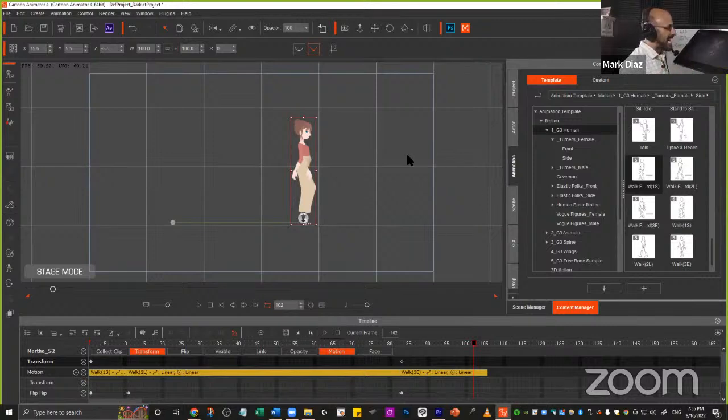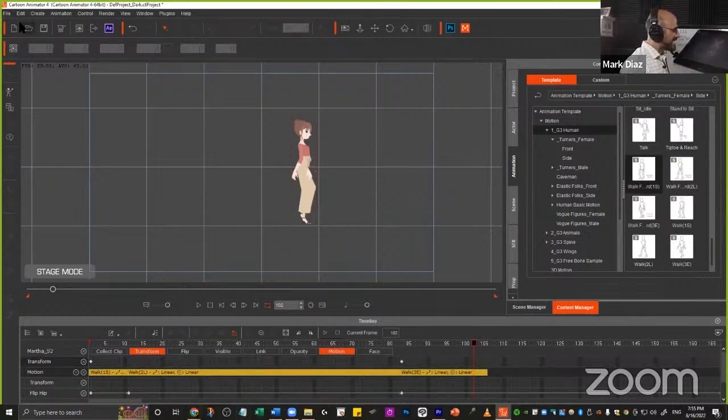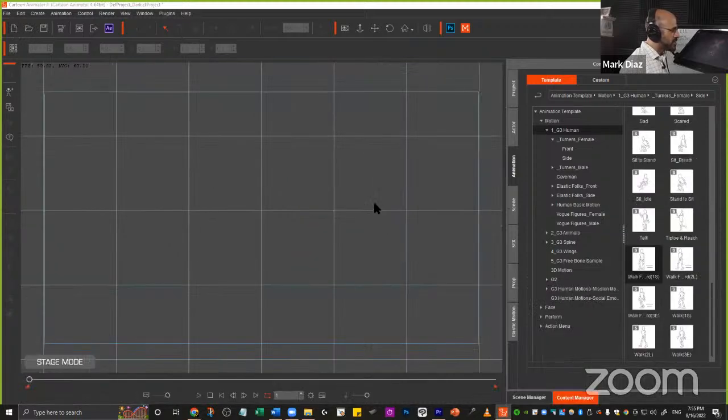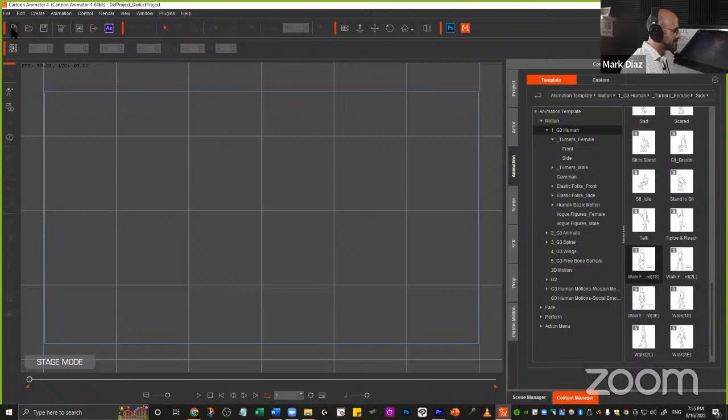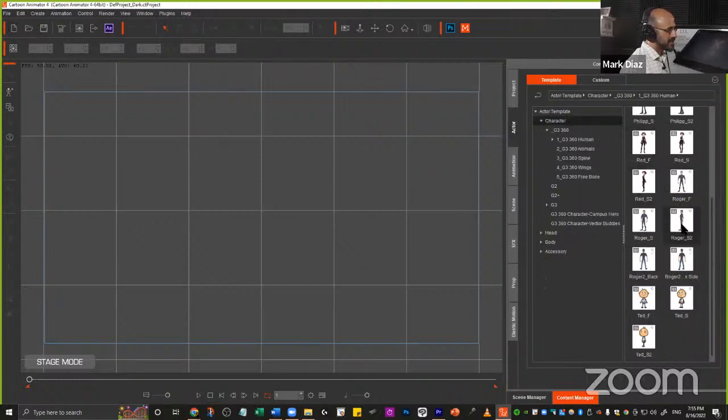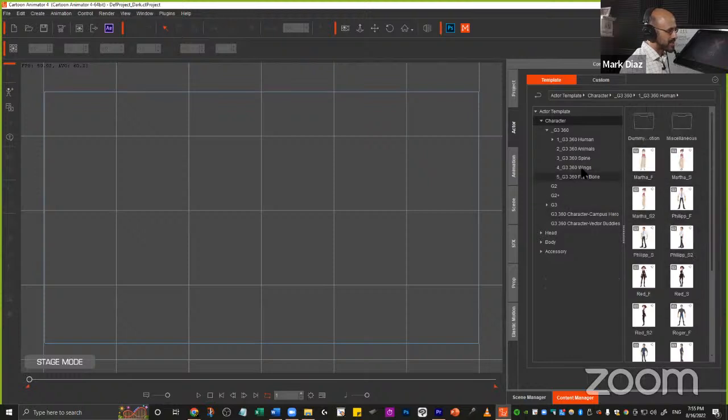Now, let's go to the ballerina. How can any one of you do the ballerina? Okay. I'm going to share the secret. I'm going to open. And the cool thing about Cartoon Animator is that you can record the clips. So I can take, for example, this one, red, right here. I just click and drag.